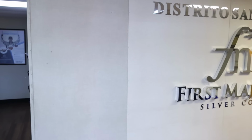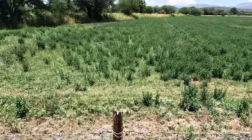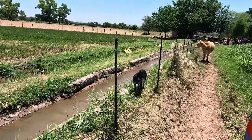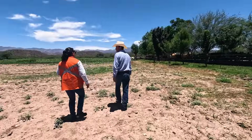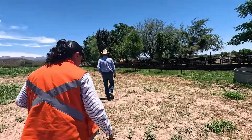First Majestic's efforts from a social license standpoint also extend off-site as well. Remember how we said the company was the lifeblood of the region? Well, that wasn't an exaggeration. The company supports the local community in multiple ways to make lives better. On the small scale, the company has contributed to irrigation projects to support local farmers looking to increase their production. On a larger scale, First Majestic has spent big dollars to improve the community under a multi-stage project.